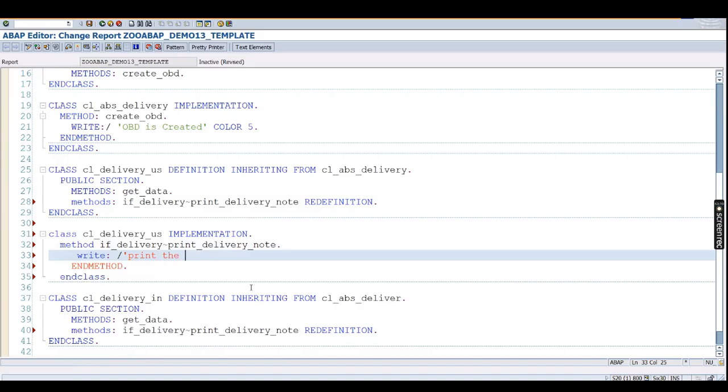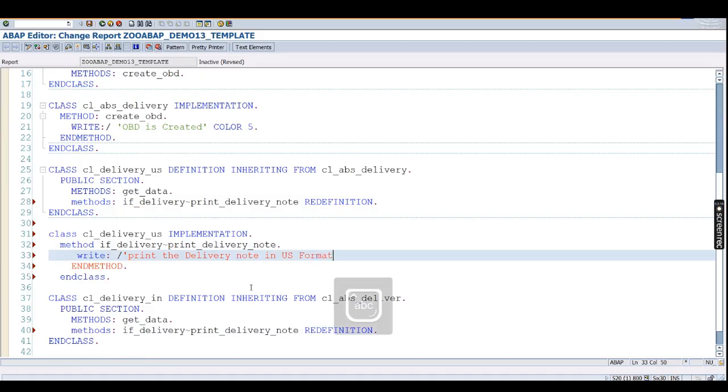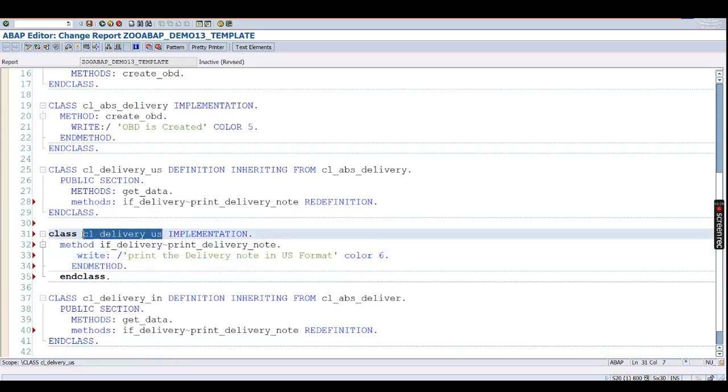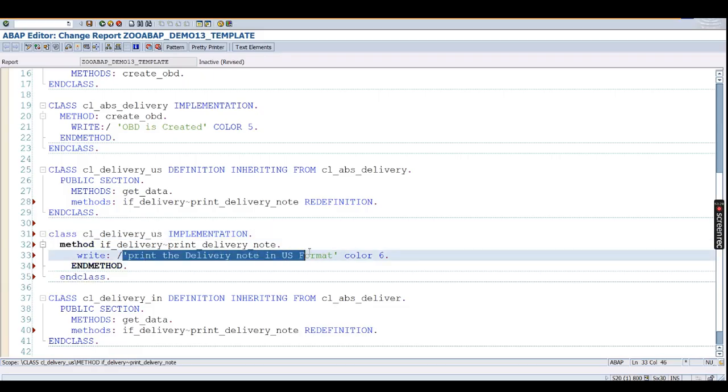Print the delivery note in US format. Okay, so here you have to call the separate smart form which you have designed for US, and that you are going to call and print.